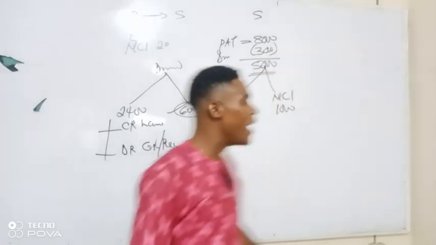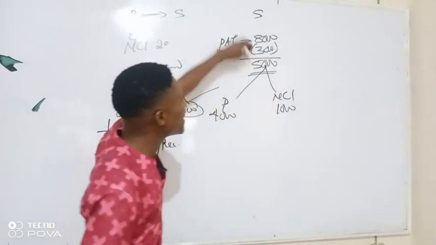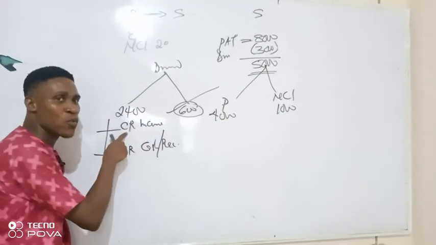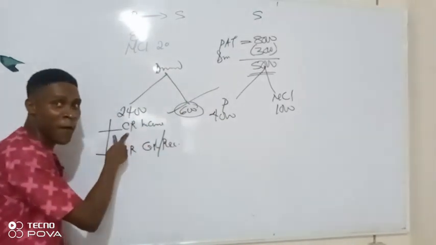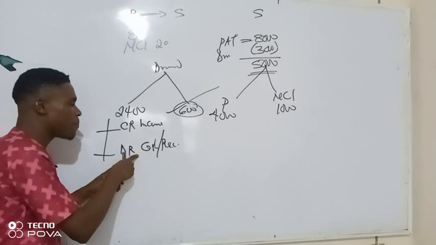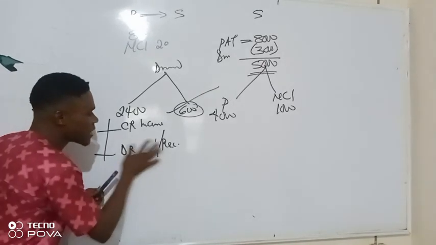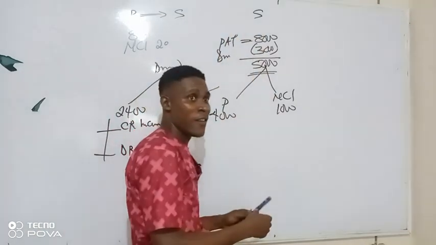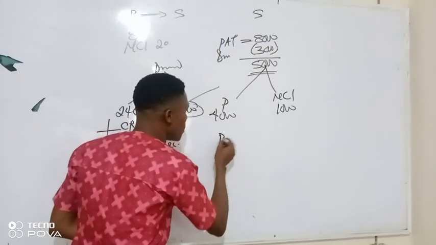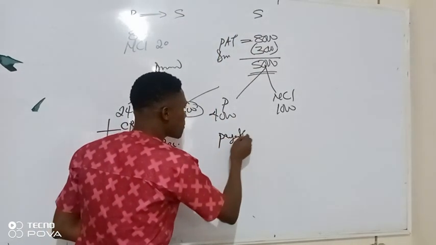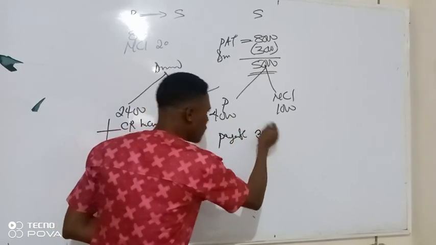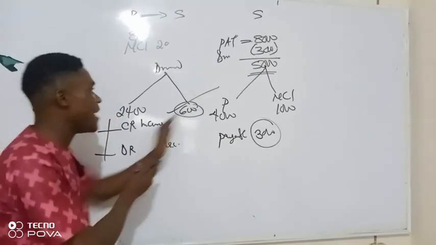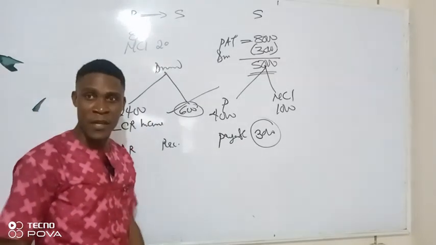So normally, if he has declared a dividend like this, he has declared 3,000 as dividend, the parent will record it as income. Some parents also record it as receivable. In the account of the subsidiary, it will have payable of 3,000 for everything. He has not paid anybody. He has not paid both the parent and NCI.